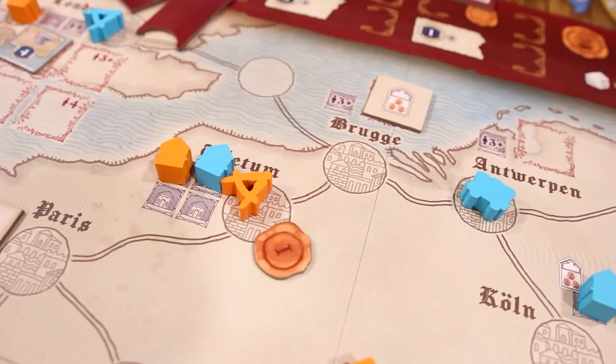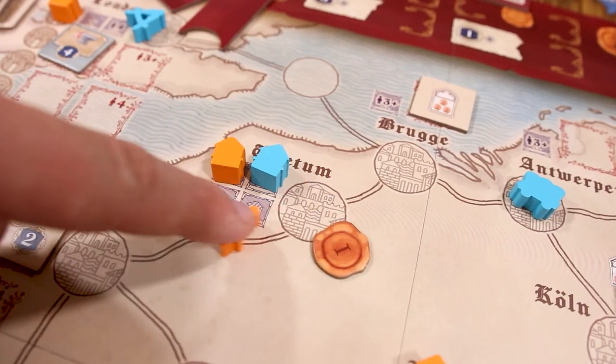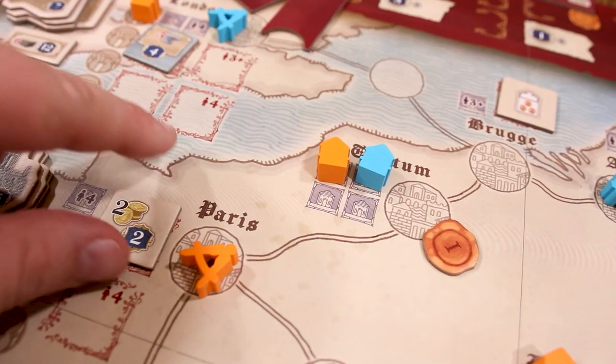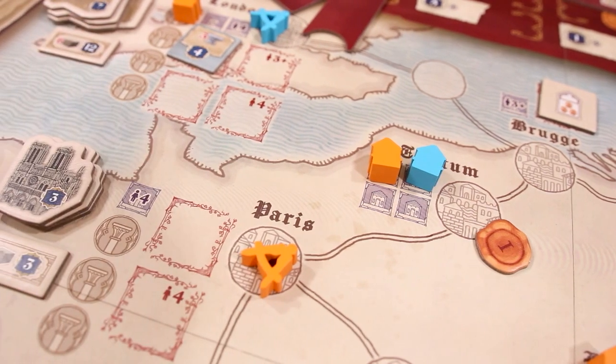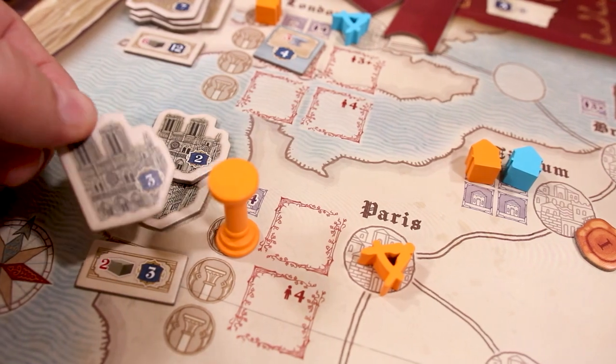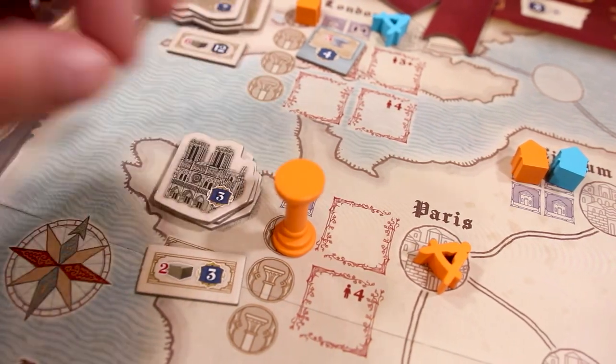The next action is the architect action, which is actually quite similar to the merchant action. However, you will now move your architect token to connecting cities for an action point. You can also claim bonus tiles, or you can place pillars in spaces where cathedrals are being built. If you have a pillar in a space, you now have the ability to turn in stone at any time to work on that cathedral, which will earn you points.